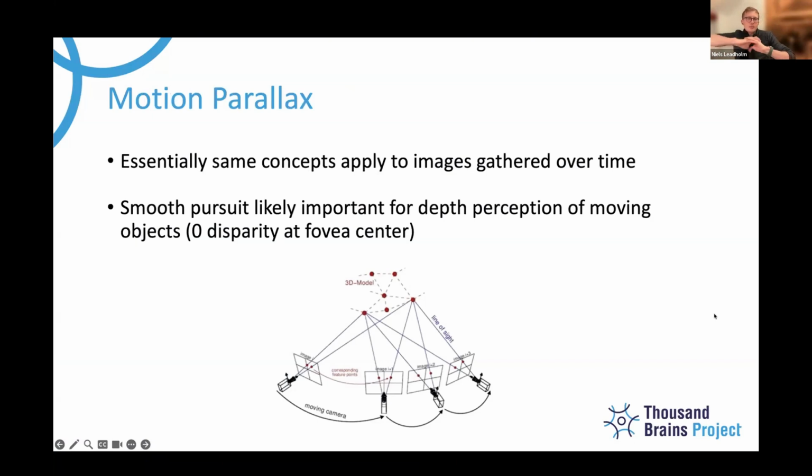So I know Hojae's going to talk more about motion parallax, but I just thought it was useful at a high level, or bigger picture, to touch on the fact that essentially the same concepts, the same mathematics of parallax, apply to images gathered over time as they do to binocular vision, or some animal has even more eyes, or a Monty system has more eyes. It's really the same ideas about perception from different points in space. And you can see how something like smooth pursuit makes sense: you're essentially foveating at a point in space that's associated with zero disparity, and then everything else is relative to that. But you also have some absolute sense of depth of that location.